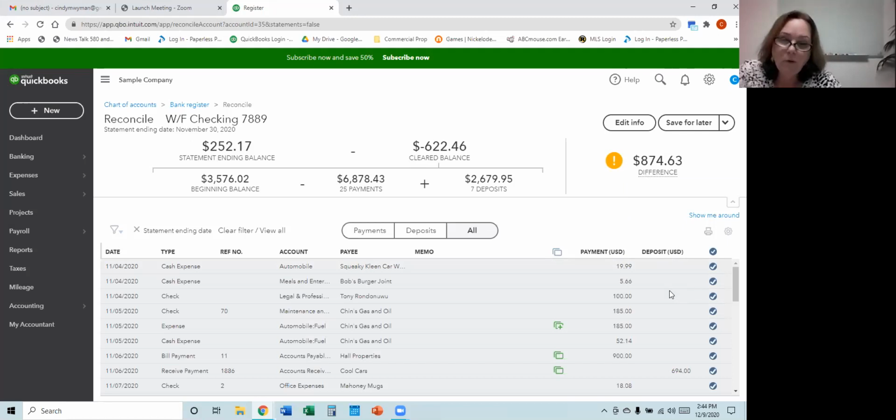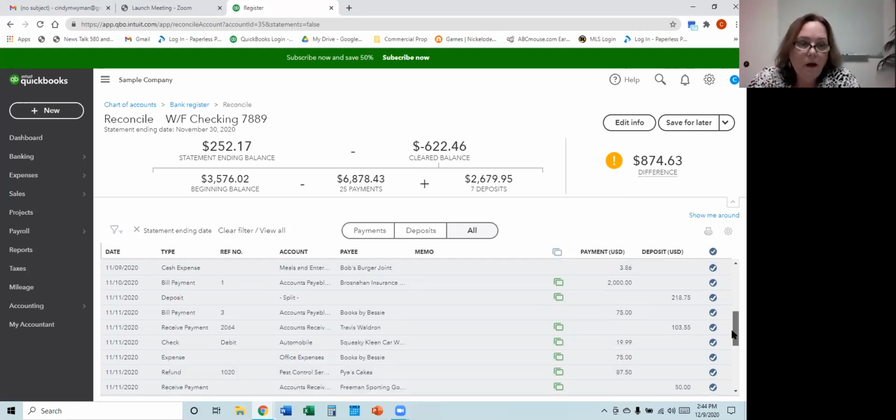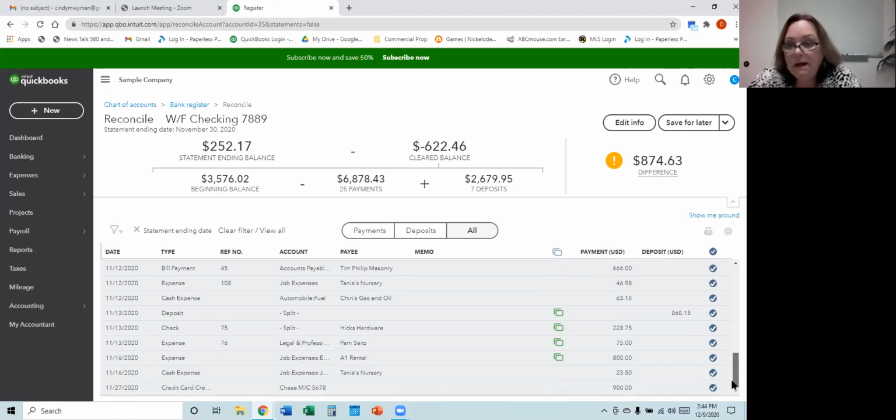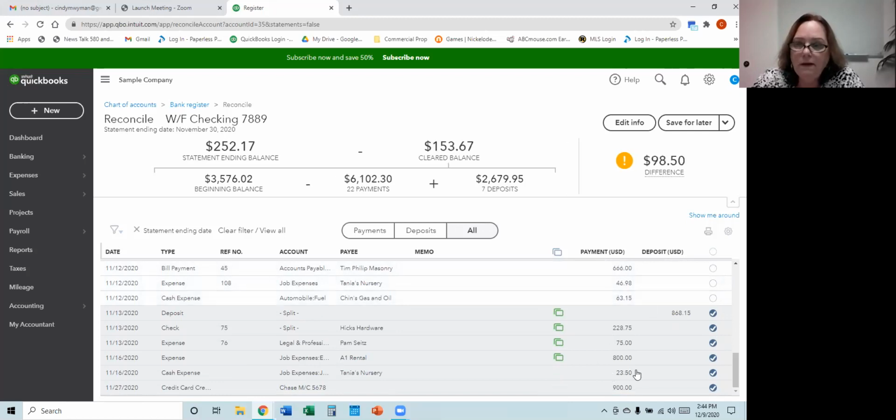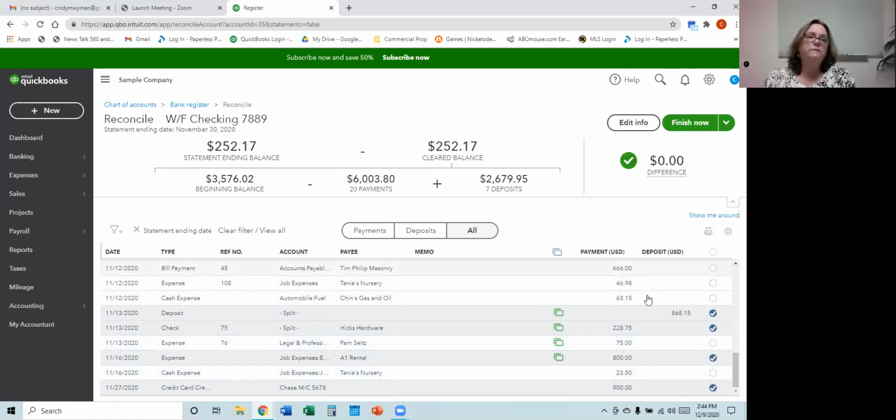But after going through line by line, what we discovered, and I'm not going to take you through line by line, is the 666, the 4698, 6315, and 2350, and we're still off 70, and the $75, those are still outstanding.